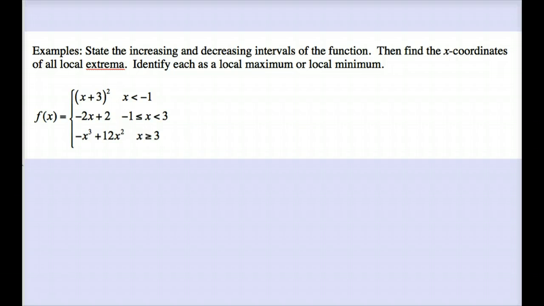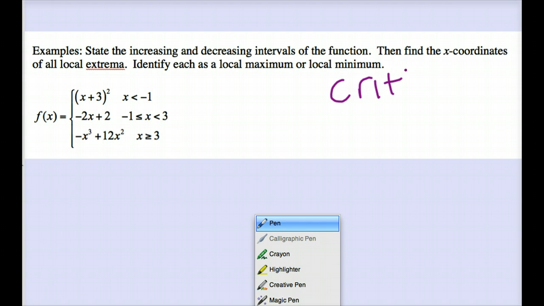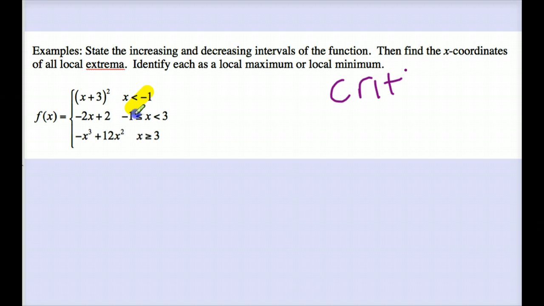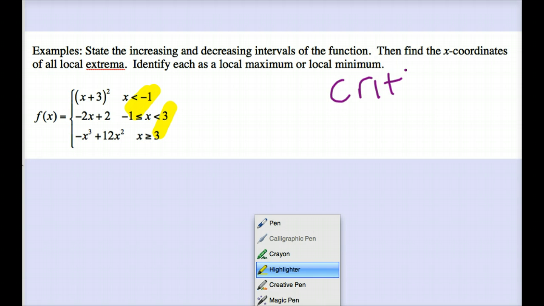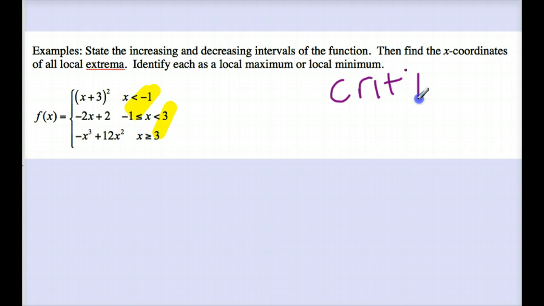So like it states, every time it's a breakpoint, that has to be a critical number. So what we're going to do is, on the side, I'm going to label our critical numbers here. Automatically, all of my values, these negative ones and these 3's, have already become critical numbers. So I know my critical numbers right now are -1 and 3. And before I can start taking derivatives, I want to make sure that these functions are continuous.